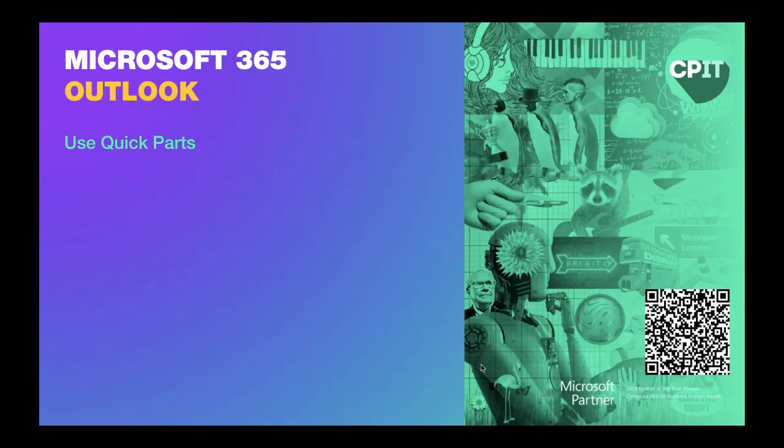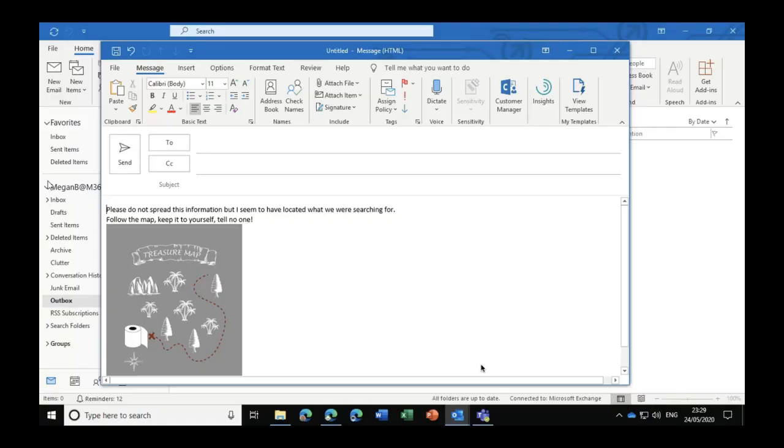Moving on to Quick Parts. So what does Quick Parts do? Now, this is something that might be used for things like mail merges or messages that you need to send to people often. It's like using the autocomplete feature on your phone. So you know how you can save certain short words and they'll expand to a full sentence and things like that on your phone. You can do something like that in Outlook. So you can set certain text to be a quick part, and then you can just insert the quick part.